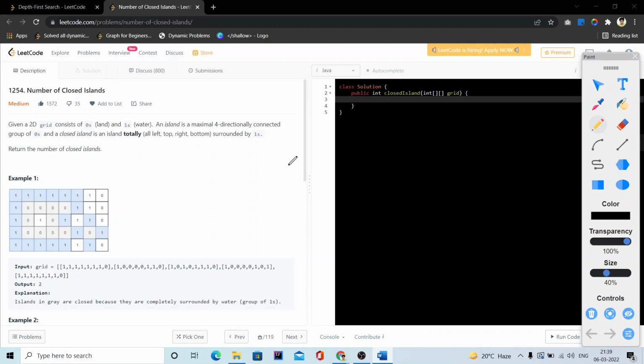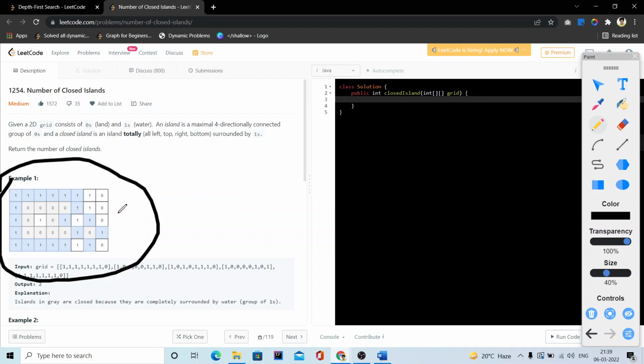So this problem is similar to one of the problems that we did earlier. It was an island problem. You can find that on my channel. So here we need to traverse the whole matrix given to us, and we need to find zeros. We would apply DFS on all of its four sides, and we would try to sink that region, I mean converting these zeros into ones.